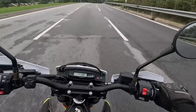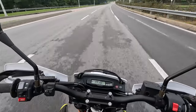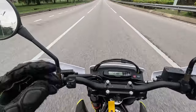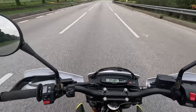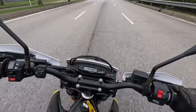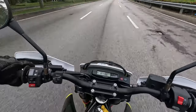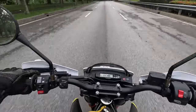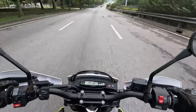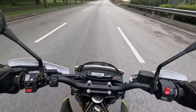I always wanted a supermoto, but my initial idea of a road-going supermoto was the Ducati Hypermotard 950. I slowly realized that wasn't going to work for everything I wanted to do, so I shifted focus to the KTM or the Husky — that's how I ended up buying this Husky. There aren't a lot of these on the roads here; it's not for everybody.